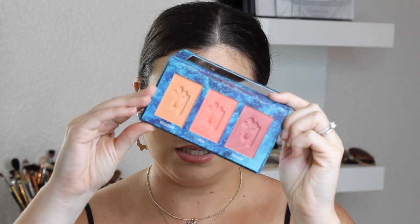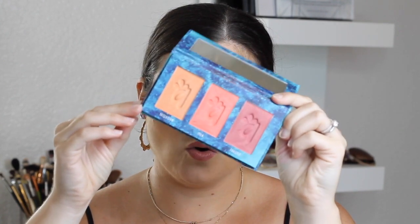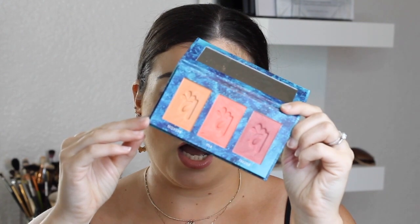Now moving on, past eyeshadows, we've got blush. This is literally the only blush that I have been using on a daily basis. This is the Alamard Cosmetics Blush Trio. I have these shades medium to tan, which is perfect for the summertime. And these are the 3 shades that come in it. We've got a peachy one at the end, the middle one is like a coral, and then a reddish pink mauve tone at the end.